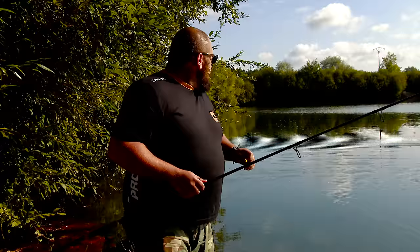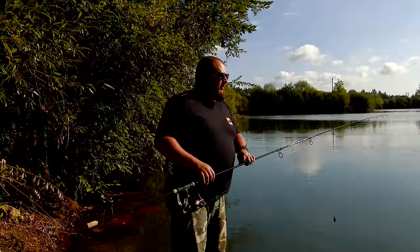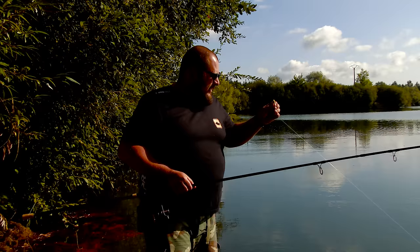I've been out baiting with a bit more groundbait and pellet, just to create a bit more cloud, and of course still with some boilies, because I will probably try again later today or tomorrow to fish with a normal rig. But for today, it's good sun, it's a little bit of wind, so I think it would make sense to try again with a zig.